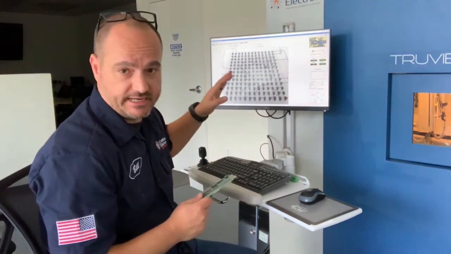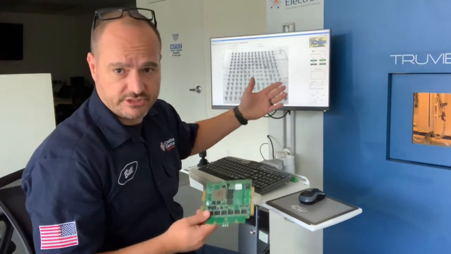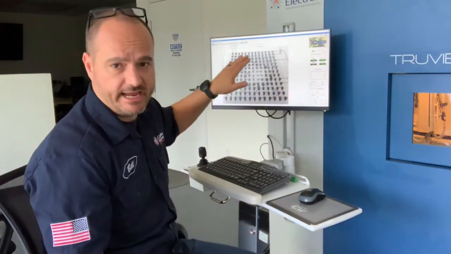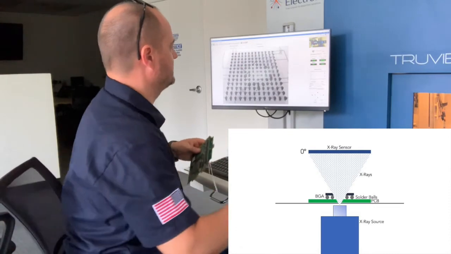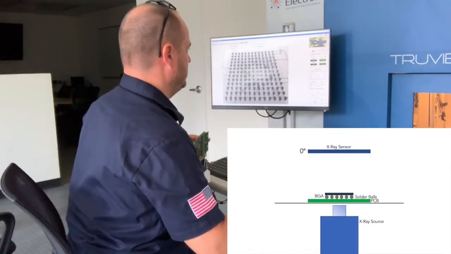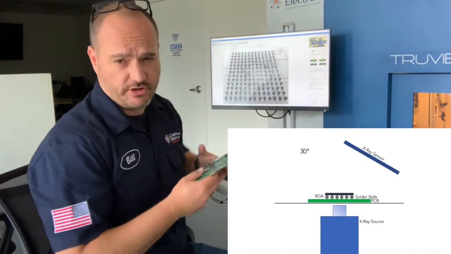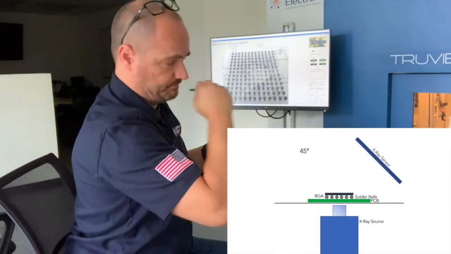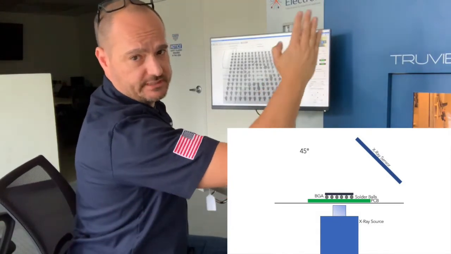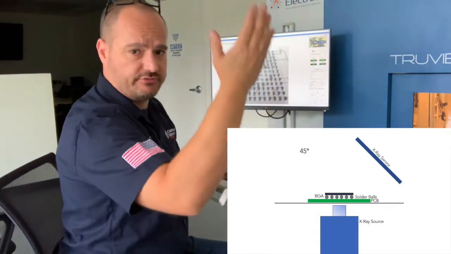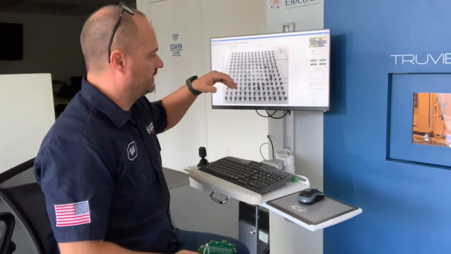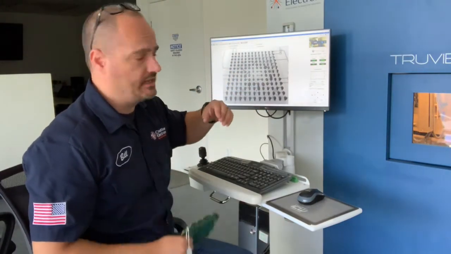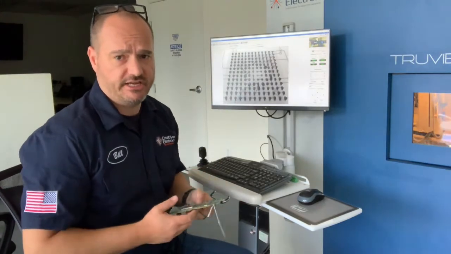The image that I have here is an X-ray of a BGA that we took. The BGA is inside the machine, and as you can see here, you're looking at this device in perspective, right? So this is an example of a 2.5D image or a tilted view. What we do is take the camera or the X-ray sensor inside the machine and tilt it at about 45 degrees to give you this oblique view. The oblique view allows you to not only find voids, shorts and opens, but also to see head-in-pillow and some other problems that your BGA can have.